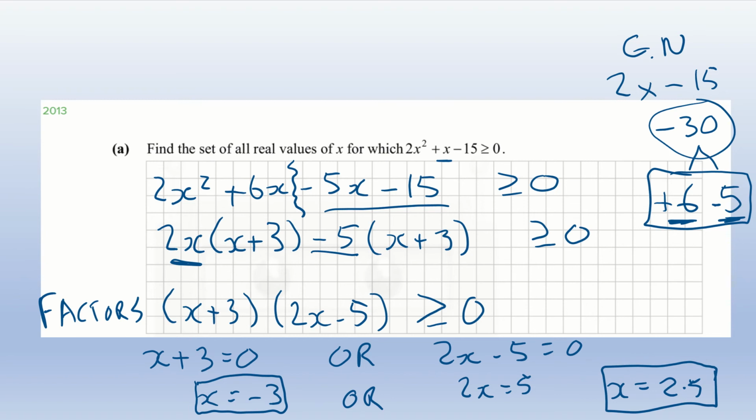So nothing new there in regards to what you've learned from Junior Cert. That's just solving a quadratic. But now the fun starts. So we want to find out all the values for which our quadratic is greater than or equal to 0. Now it's very hard to visualize what this actually looks like without drawing a graph. So what we're going to do in the next step is just sketch what that actually looks like.